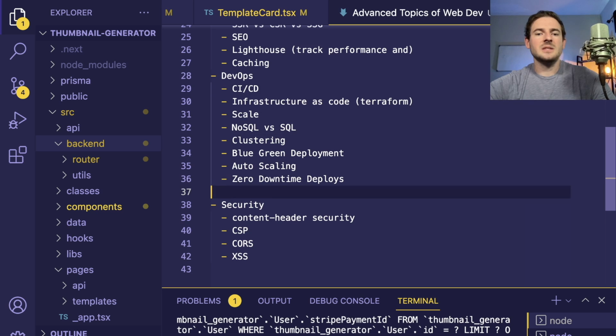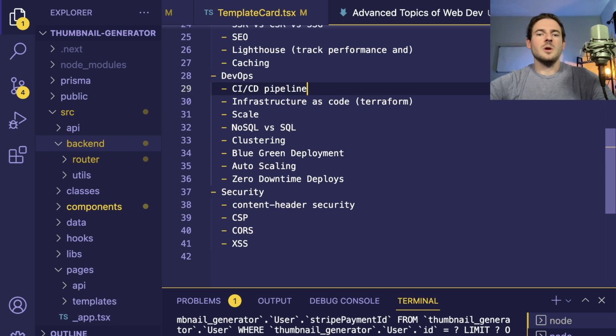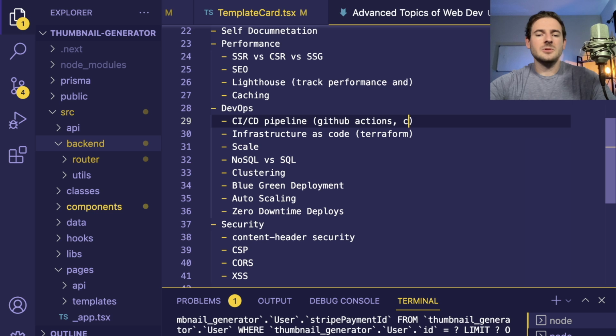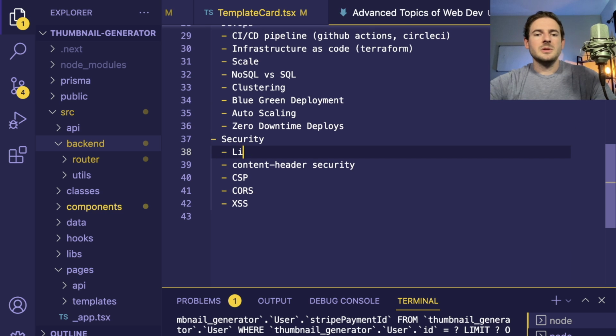So understanding how to set up a pipeline where basically when developers push code, it takes that code, lints that code, tests that code, deploys that code, tests it again when it's deployed to a real environment, and then finally gets that code into production. Understanding how to set that all up with, let's say, GitHub Actions, or let's say something like CircleCI. Just getting some experience setting this all up yourself so that as a developer, when you make a PR, you know if your code is breaking something, right? Security, I could put linters.